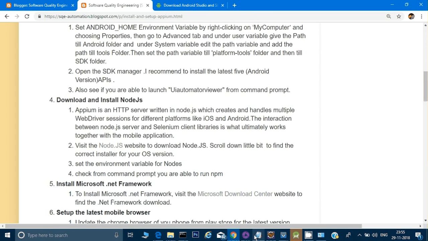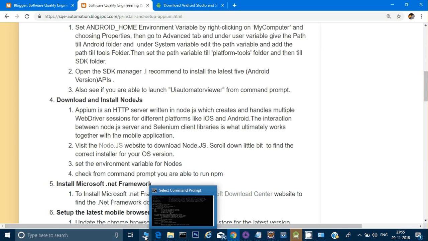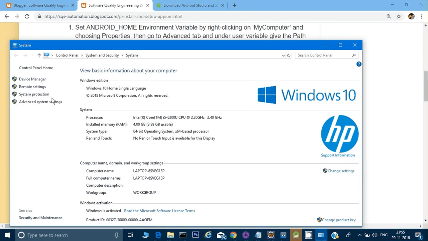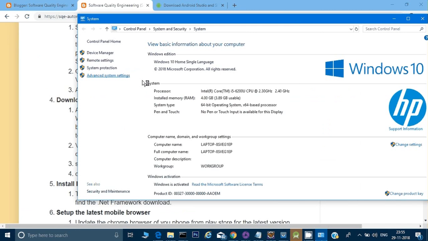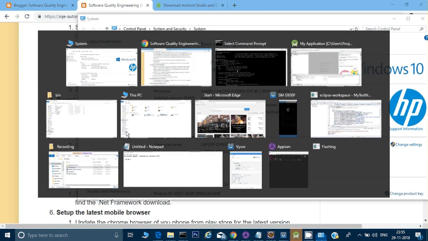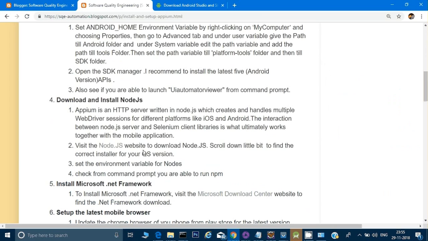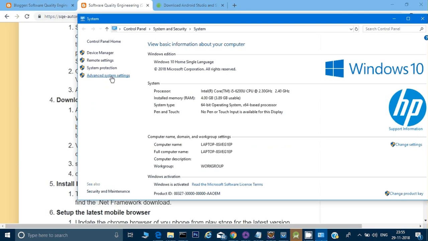Okay, so there is one more path variable which I have set for Node.js. If I go to the environment variable, we can directly go into the path in that. Wait, it's not opening. Okay, a bit slow. It's just freezing right now.